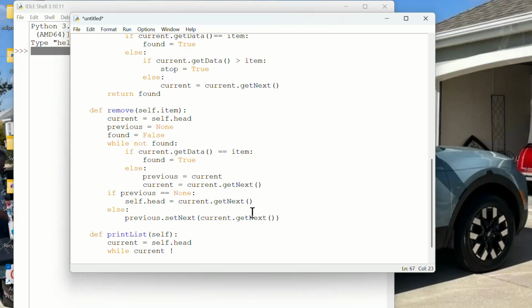While current does not equal None, we're going to print current.get_data, and then we're going to end with quote space quote, so we have a space between them.